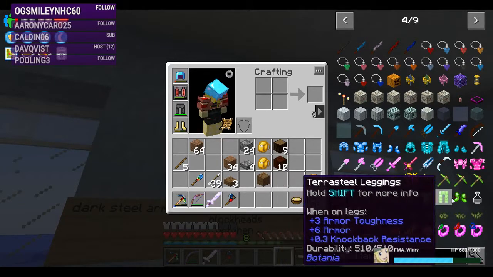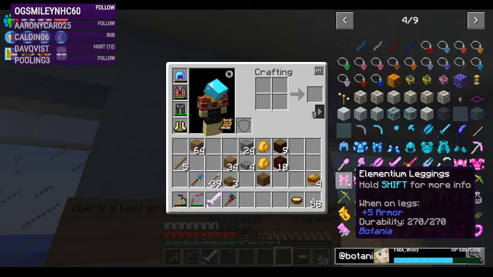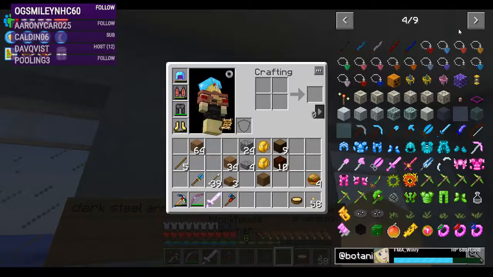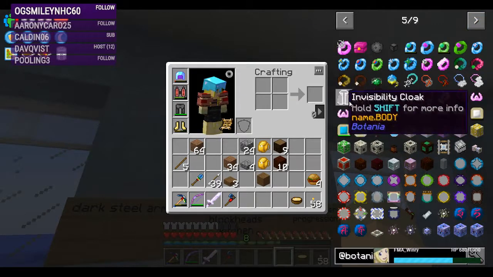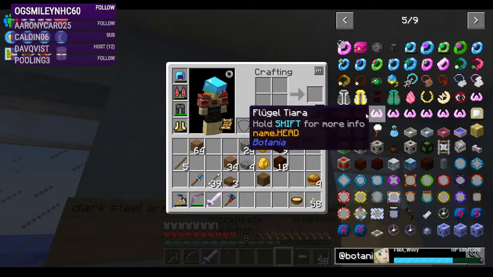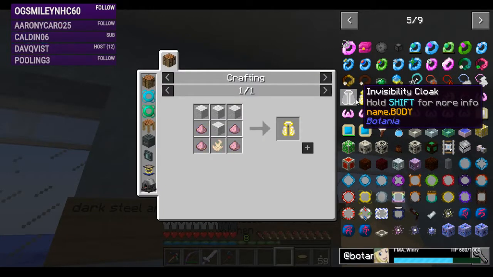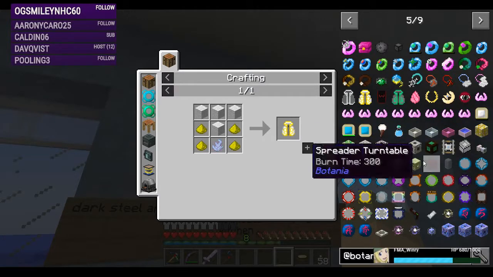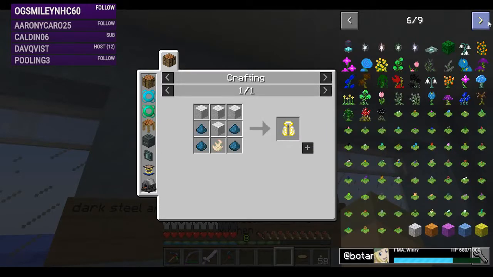I really like the way the Terra Steel armor looks. Even the Elementium armor is really cool. I really appreciate that. The cloaks are neat. The one cloak that I've used is the Cloak of Virtue. I'd have to look it up in the book to remember what it was useful for. But it's cool to wear cloaks. Cloaks are awesome.